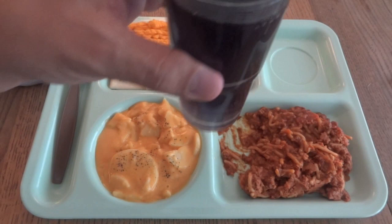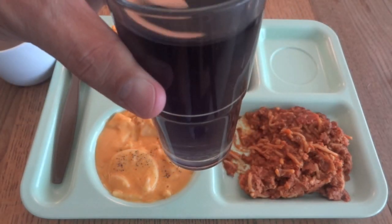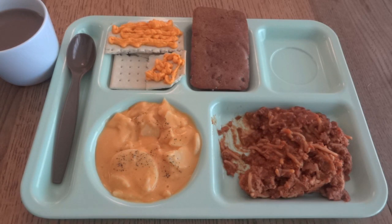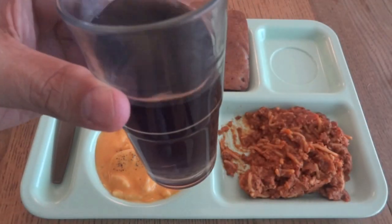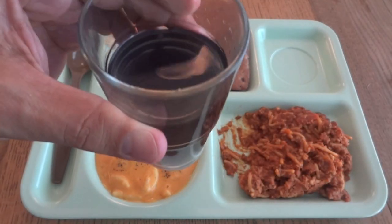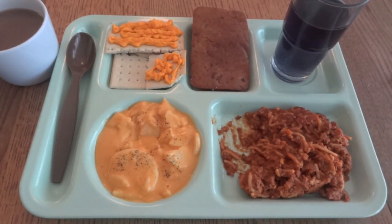I'll try the grape beverage, which is actually in the more traditional purple color rather than the more modern blue color. It tends to be a little bit off-putting just because it looks so weird and unnatural. There's nothing more natural about this one, but at least the color looks a little bit more familiar. And it tastes just fine. Tastes like a kid's drink, like a Kool-Aid kind of thing. But it has a nice grape flavor to it.